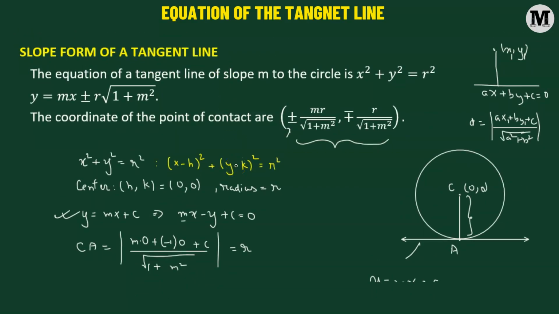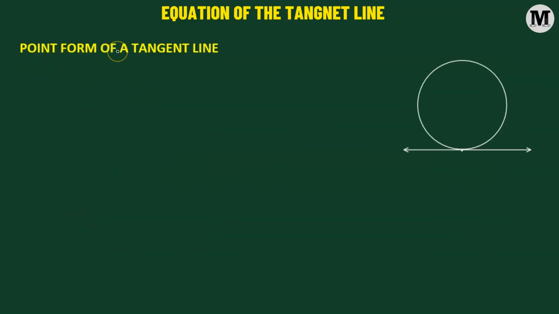So there is another form which will also give us the equation of the tangent line, that's referred to as the point form of the tangent line. So we'll try to find out the point form of a tangent line. Now, if you recall, we have a straight line. Let's say the straight line has a slope of m, and it passes through a point x1 comma y1. Then the point form of a line is given by the equation y minus y1 equals the slope m times x minus x1. So we're going to use this particular equation to represent the equation of the tangent line.